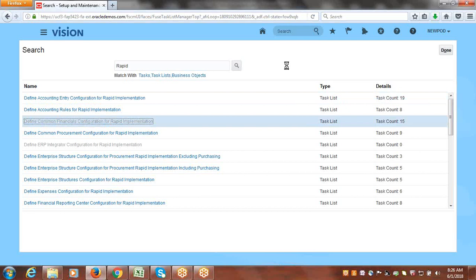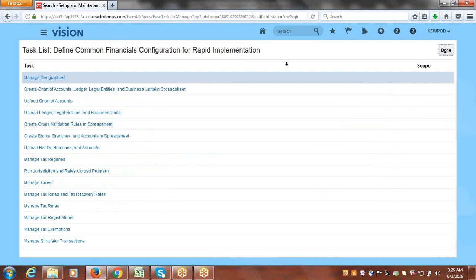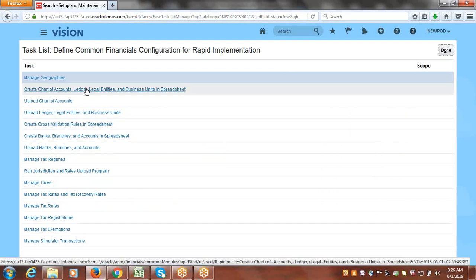It will open multiple tasks. So many tasks you could see as a part of that. Now what we have to do is download this sheet. The sheet name is create chart of accounts, ledger, legal entities and business units in spreadsheet.